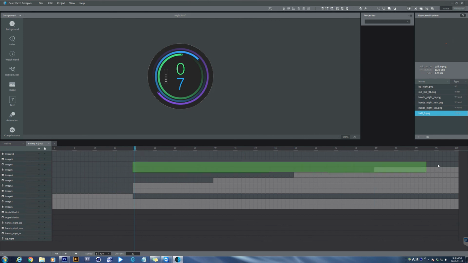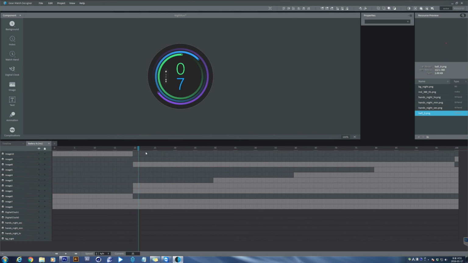Image 8 is for the battery level range of 20 to 99%, while image 9 is only for 100%, and image 10 is for less than 20%. Now, adjustment of the battery conditions is completed. You can check if it's well synced by moving the bar, to see if the colors are different when below 20% and others. You can also control the digital clock and hands in the same way.